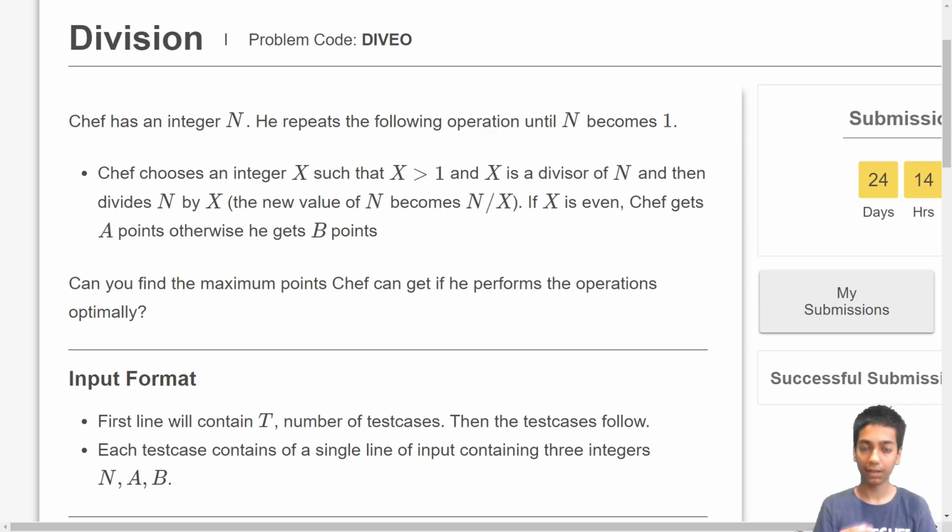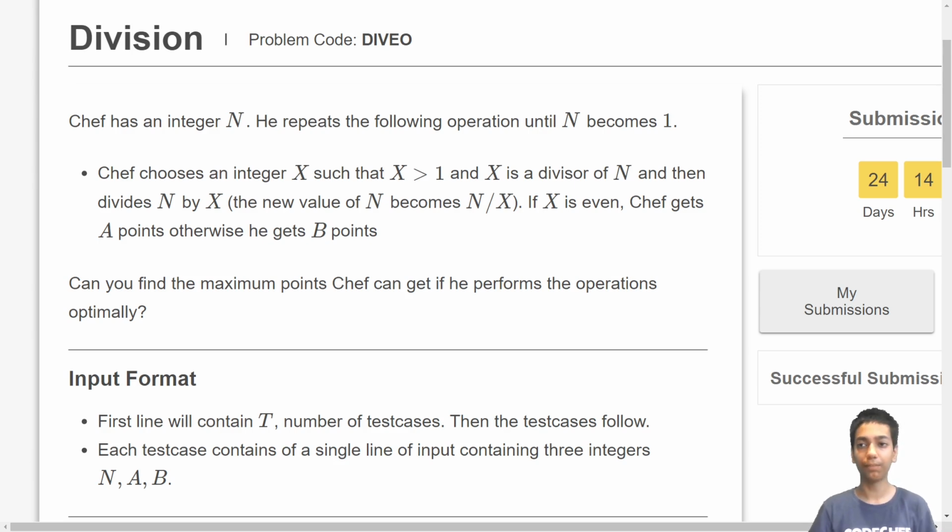And that's basically what I'll brief now as well. Because we are dividing n by some numbers and trying to do it optimally, it's obvious that we'll have to find the prime factorization of n, because we are dealing with divisors and all, right? Obviously better to have the prime factors of n. And then notice that there may be a few even prime factors, a few odd prime factors, right? But because a could be greater than b or b could be greater than a, whatever it is, we have to do it optimally, so we'll have to group a few prime factors. The obvious path would be to, for example, keep dividing it. Basically just follow its prime factorization while bringing n down to 1.